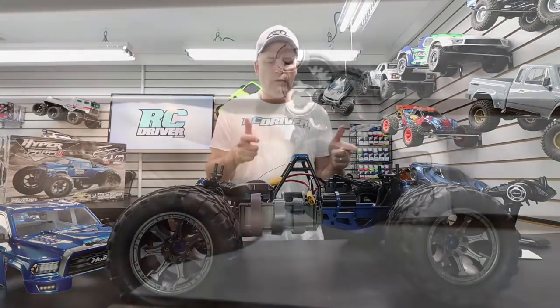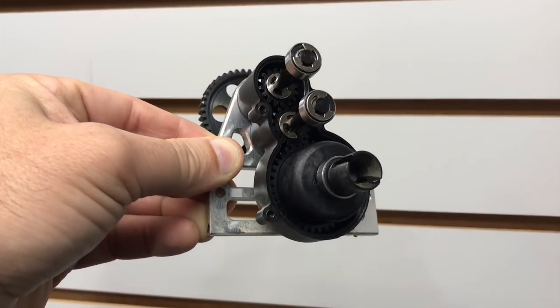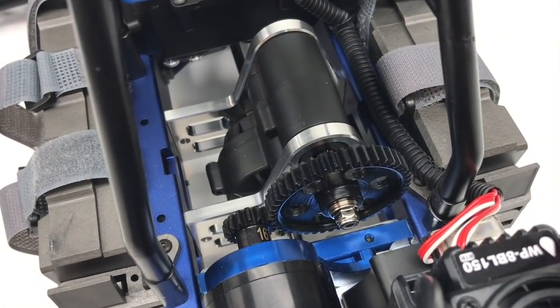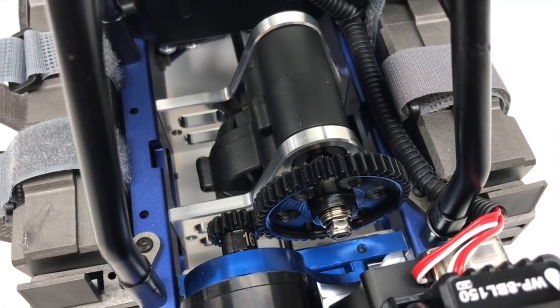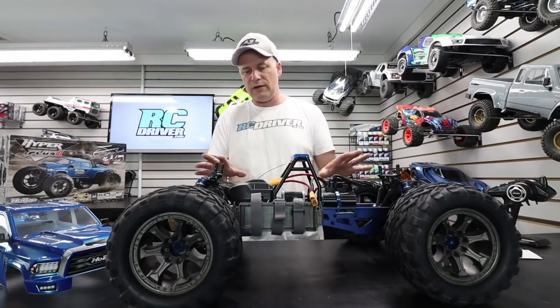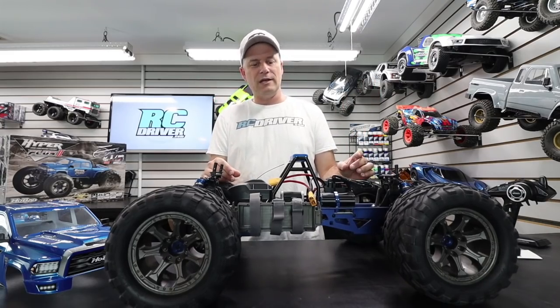But let me go back over to the transmission on here. So inside we've got all metal gears, even out to the spur gear, and I don't see a slipper clutch on this. It looks like we just got direct drive. We've got some really heavy-duty drive shafts in the center to go to front and rear differentials, and just a really great looking setup overall. Nice and clean, nice and simple. Looks like it's heavy duty. And again, we'll find out in testing if everything's going to hold up.